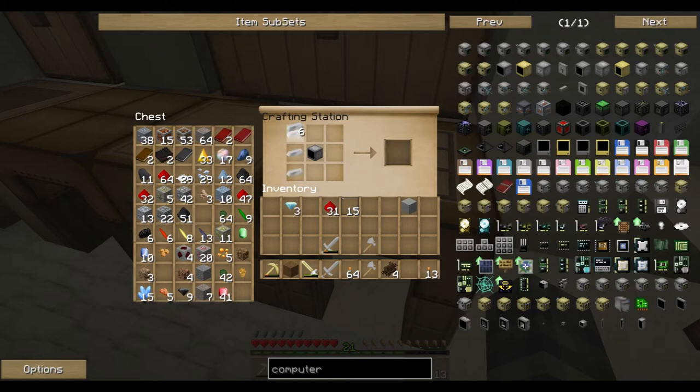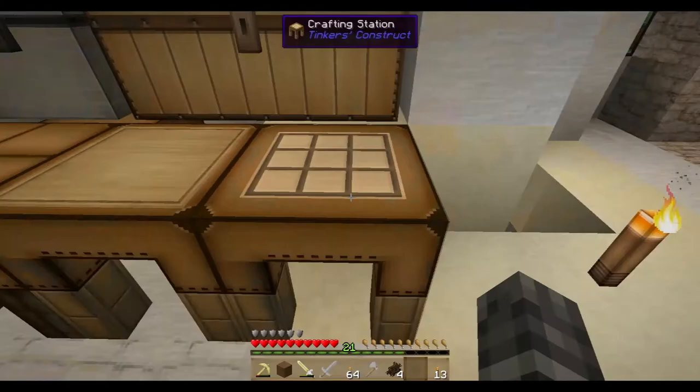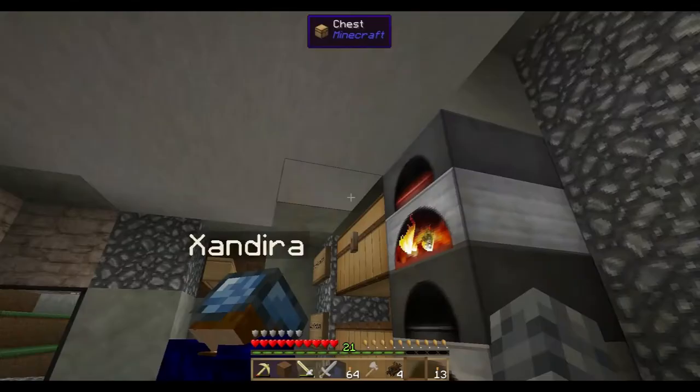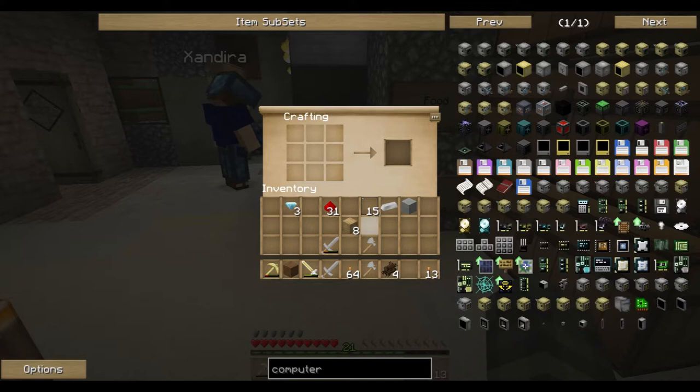Computer becomes turtle. No, regular turtle. Oh, a chest. Of course it needs a chest, because turtles have internal inventory. Mm-hmm. That just makes perfect sense, doesn't it? Yep. And this becomes a box.